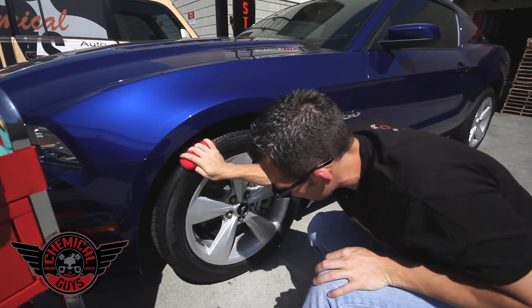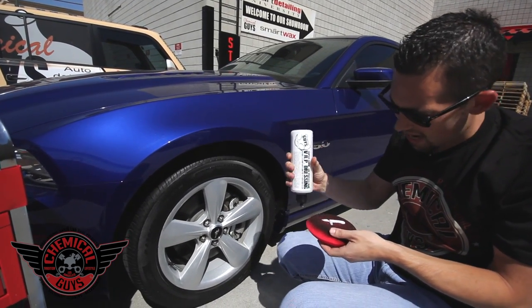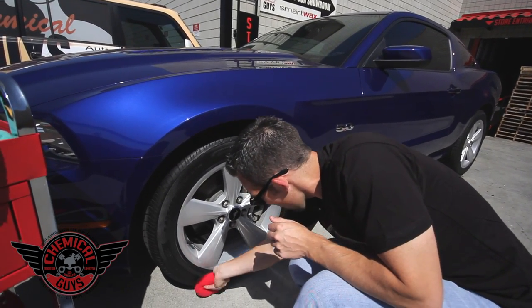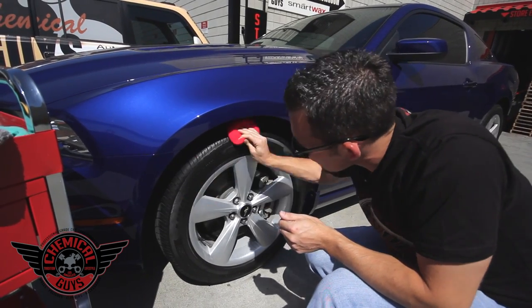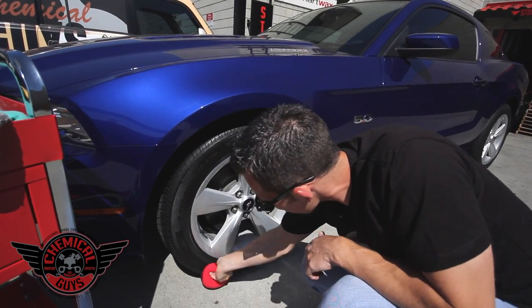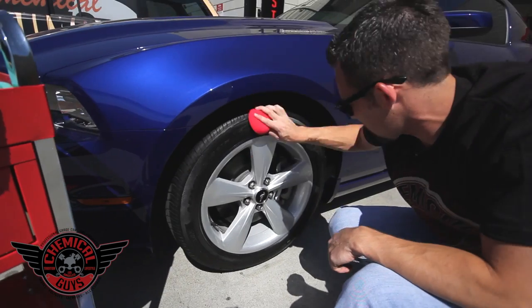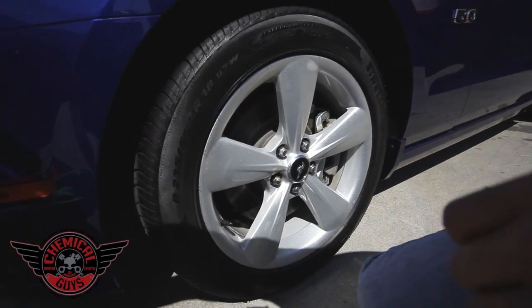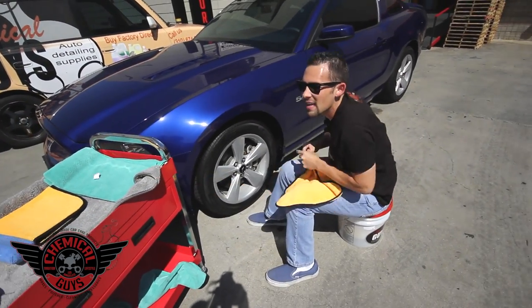VRP is really cool because it can be used inside and outside. It can also be used on tires, plastic trim, rubber surfaces, and vinyl — it's an all-around perfect dressing. It's water-based and it protects against UVA and UVB solar rays, so it's going to protect my tire from fading and keep it looking great. I've given my wheel guard a few moments to dry, and now I'm going to remove it. Remember, we're in a rush — we're going to the car show, and this is a quick wheel clean-up.